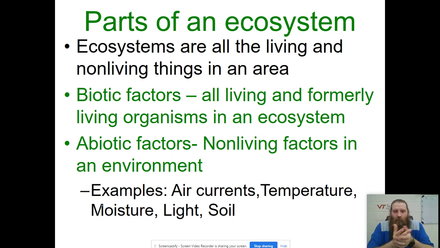Biotic factors are pretty easy to identify, like the frogs or the gnats or the mosquitoes or the trees or anything that's living. Abiotic factors, most people think of things like soil or rocks. Maybe a dead fallen tree, but some other things that you might not think of right away are the air currents, right? Which way does the wind blow? How violently? The temperature, the moisture levels, the humidity, right? Those kinds of things are also considered abiotic factors and can all be used to describe the ecosystem.